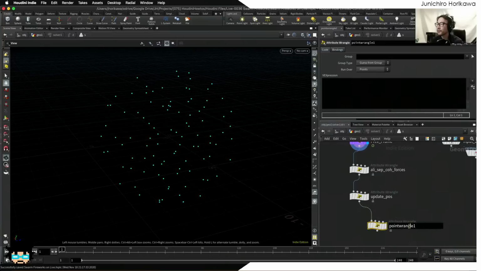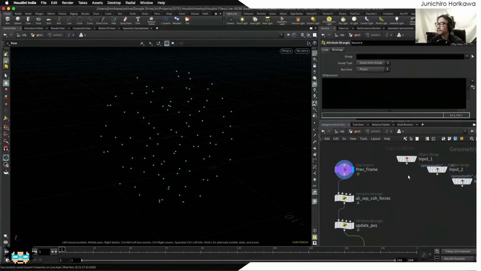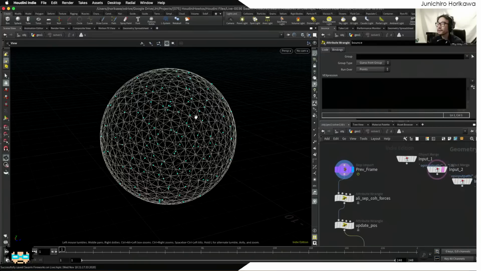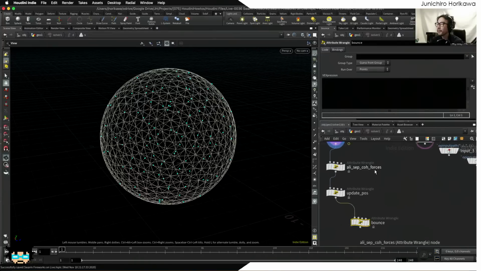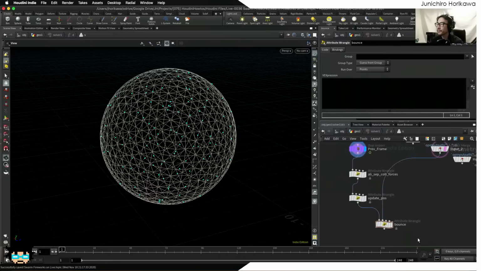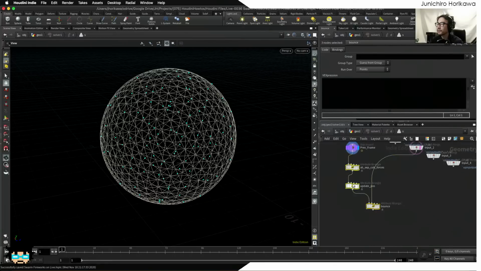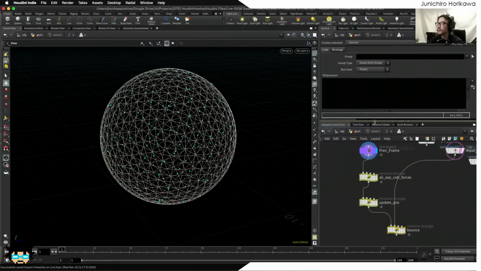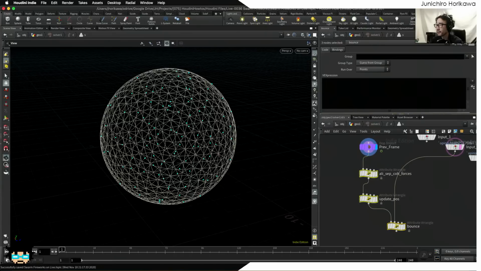So I'm going to create a point wrangle called bounce for this input geometry for the boundary. I'm going to connect it to the second input, and I think this will be the basic framework in order to create a swarm intelligence in the subsolver. Right, so let's fill this in.